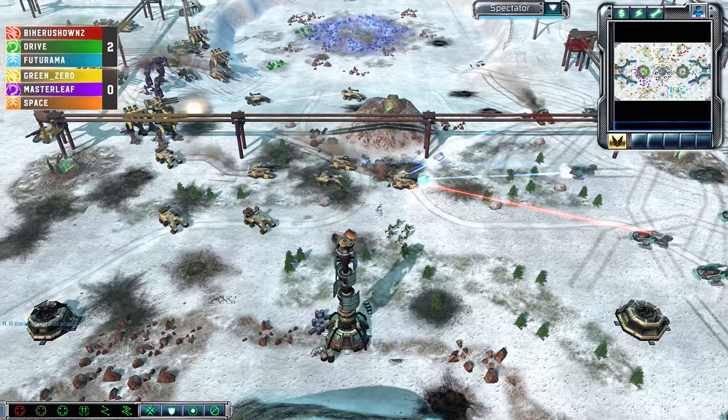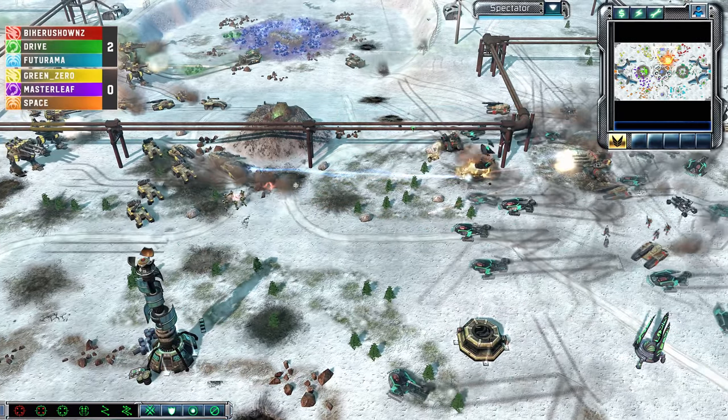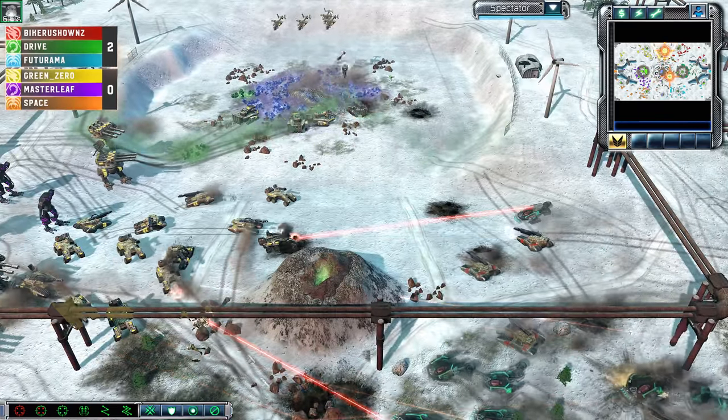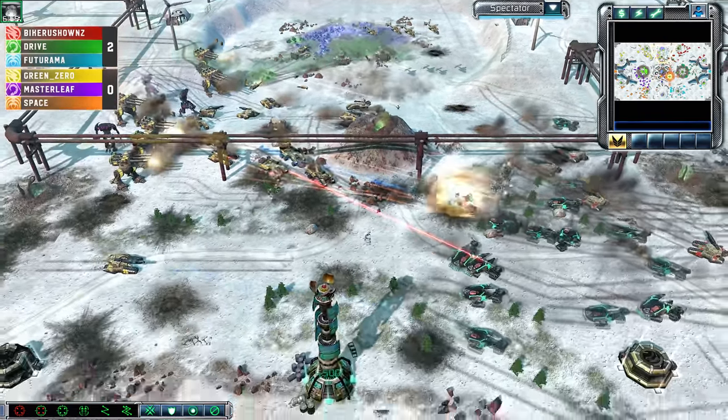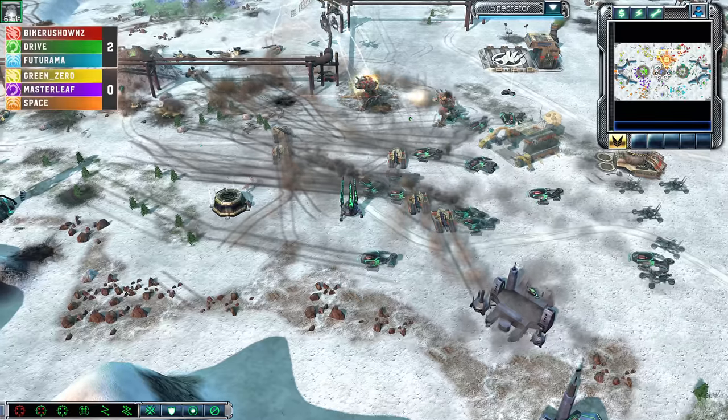Green Zero is going to be slowly but surely moving out in the north, and this is partially covering for his stealing of that blue Tiberium. If he could get four loads of blue Tiberium, that would be a serious amount of cash. He snipes another harvester of BikeRushOwnz, and the nuke is on the way for Drive.